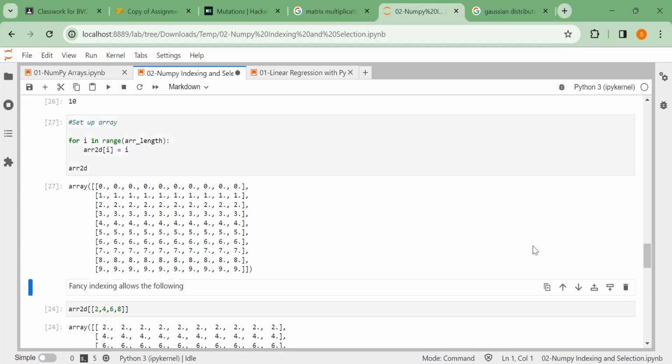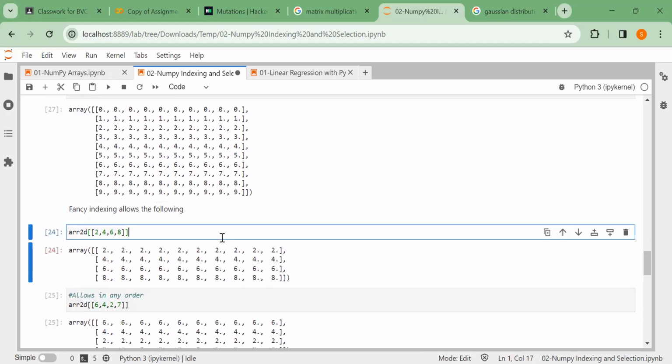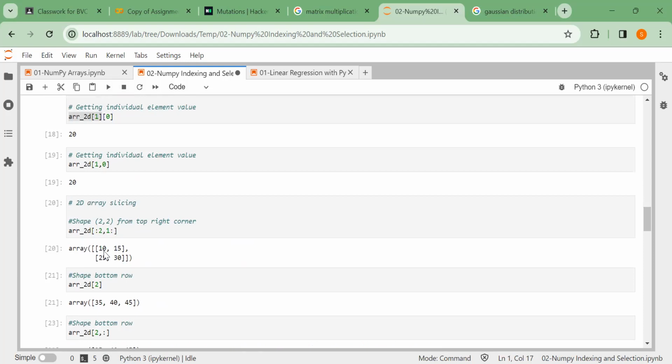Once you do this, you can access non-consecutive rows by using this kind of notation. We know that in slicing you can give a range like 0 to 2, which means it can only take consecutive rows or columns.